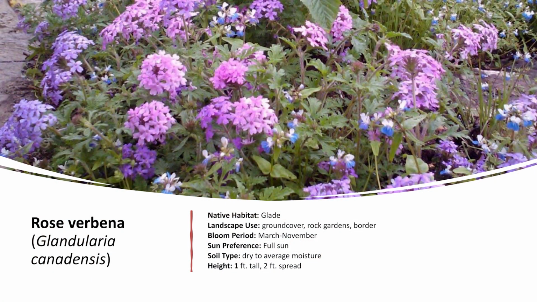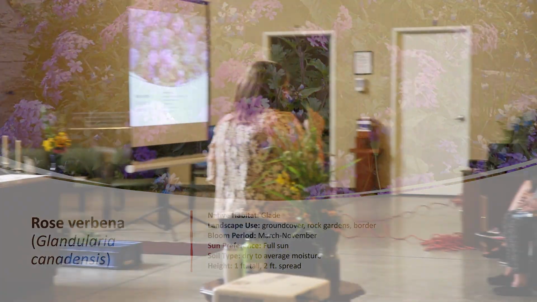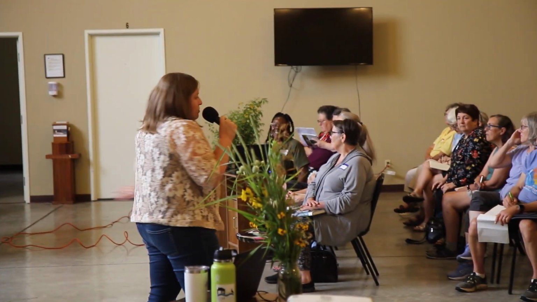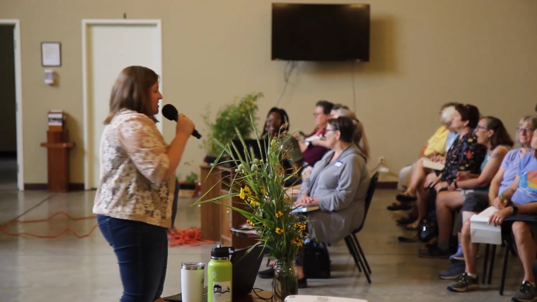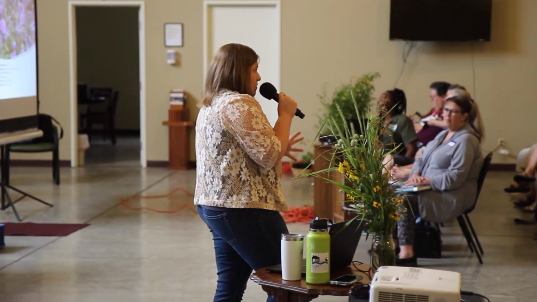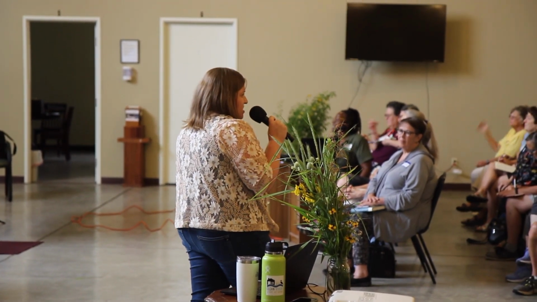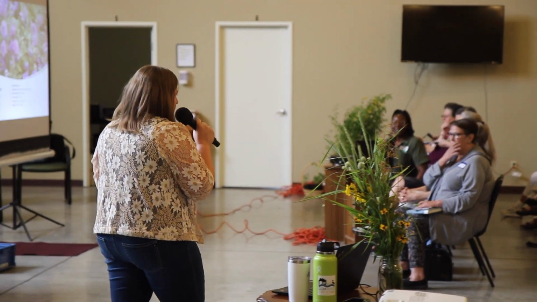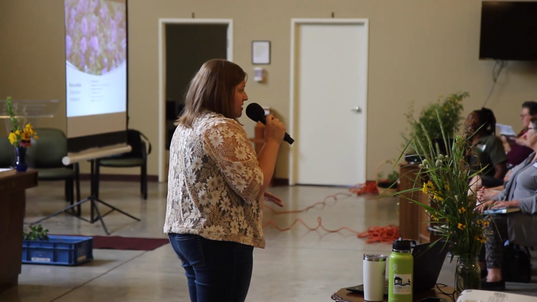Rose verbena. In all the descriptions that you come across, they forget to mention how good it smells. It is a beautiful scent in the springtime when it is blooming, and in the summer and in the fall, because it blooms through all of that. So it's one of our native plants that bloom for a long time. So there's probably just a few of those that bloom for a long time. It's also a great ground cover. I like to plant it.